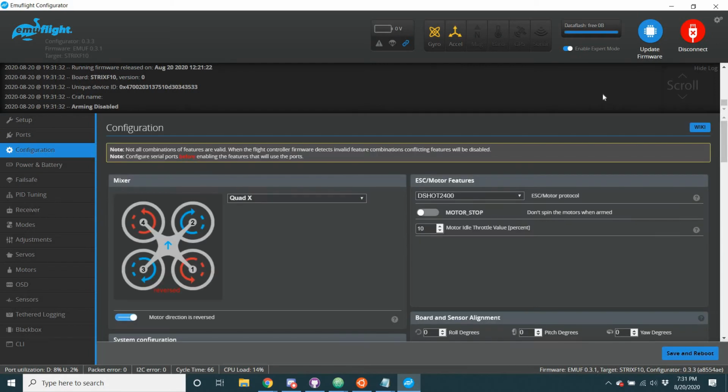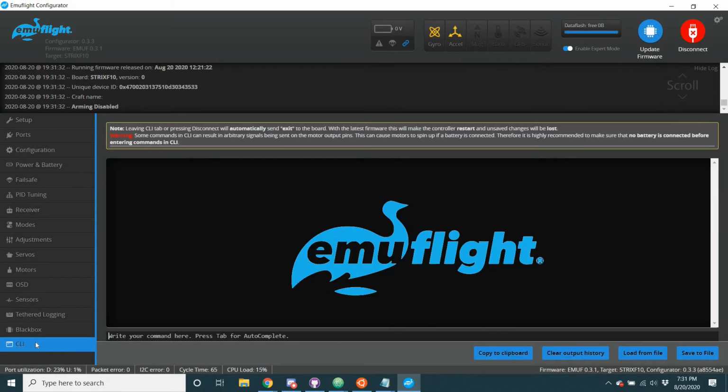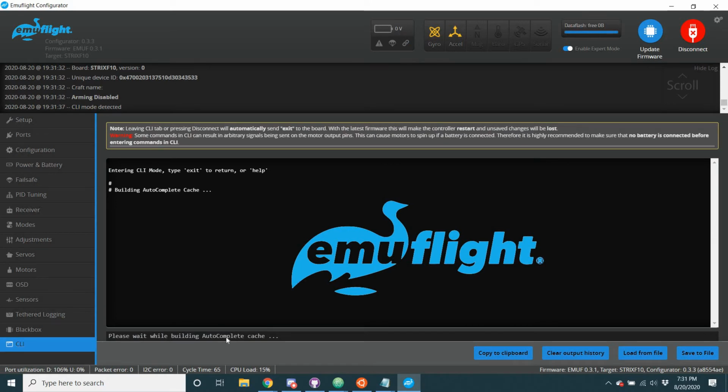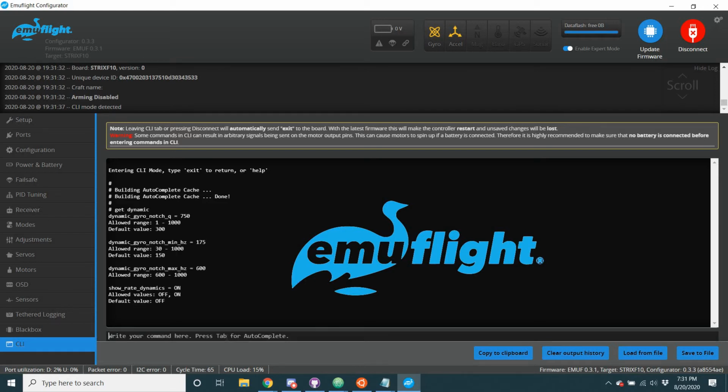Now, something else that I recently did was made it possible to actually view dynamic rates in the CLI. So in order to do that, you have to type set show rate dynamics equals on in the CLI.